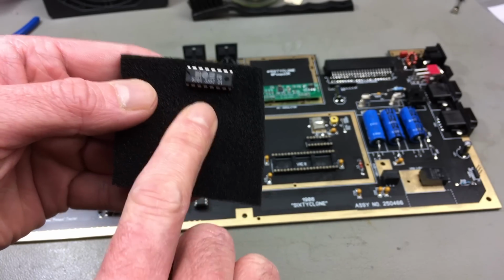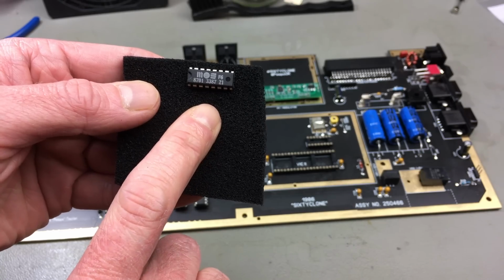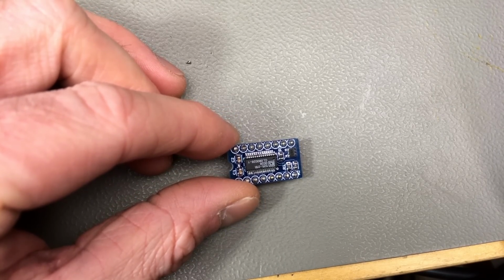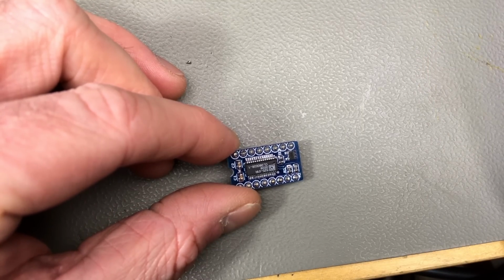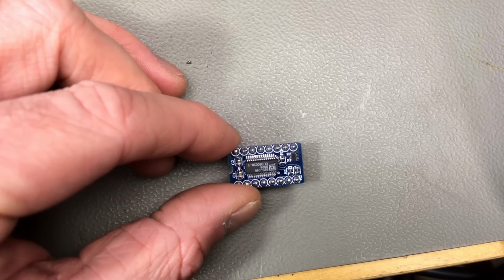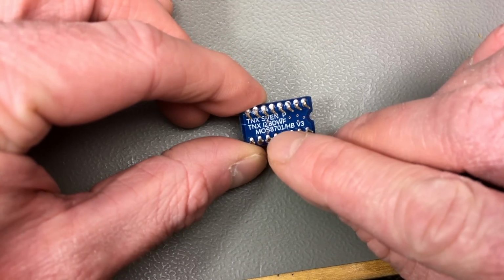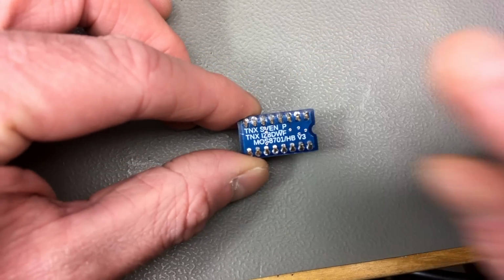I'm not going to use this original chip that Martijn supplied though. I have something else that I want to use. This was made and sent to me by Jeff Bird of the Hey Bird YouTube channel. I'm going to link his channel in the corner here, because you should check that out, definitely. Very nice retro channel and very knowledgeable person. So he made this based on the work of Frank, who's also known as IZ8DWF in the scene, and he also has a YouTube channel that you should check out.